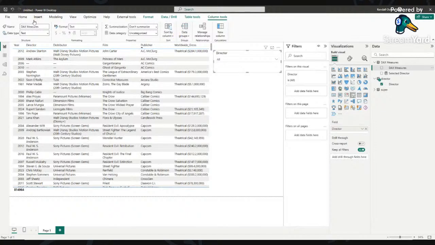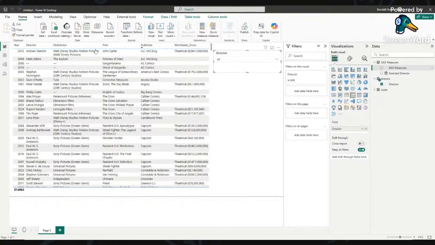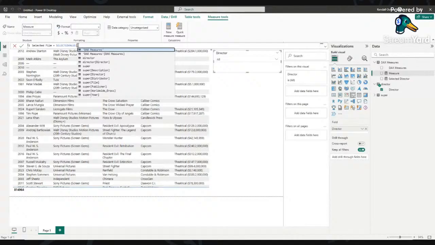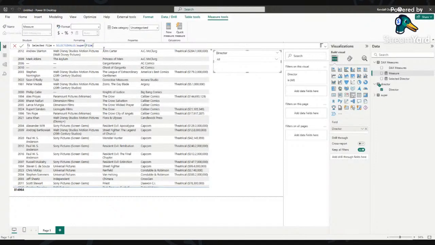So I'm going to go to new measure. I'm going to call this selected film. And it's going to be based on the film that's selected in the table.